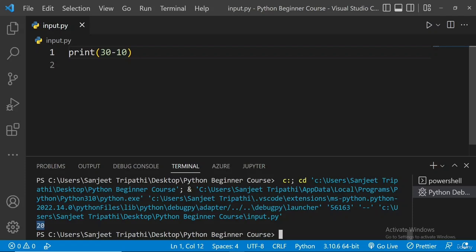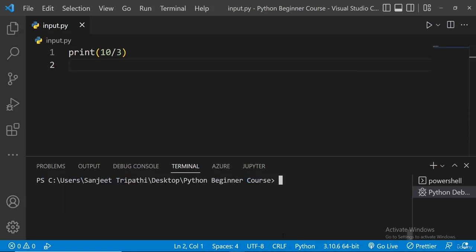Now if I give this for the multiplication, I will give this for the division. Now there are two types of division in arithmetic, and let's see how these things work. This will not be a good example, so I will give an example that is not an absolute division, that will leave some remainder and give the decimal point. So let's say I will give 10 divided by 3. If I am just using one division sign, let's see what it will give me. So I will clear the screen and I will run it again.